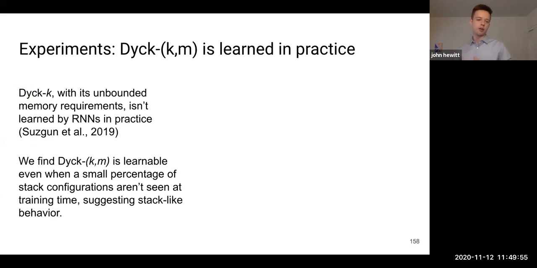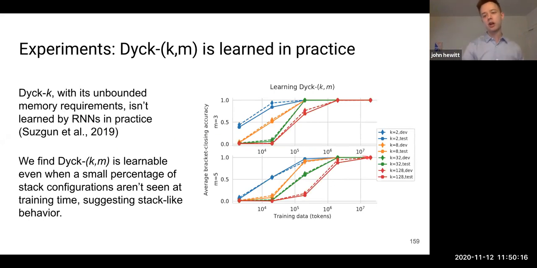We train, again, LSTMs as language models here. We define a distribution over Dyck-k,m, and then we sample from it and train LSTM language models on those samples, and then evaluate whether the probability distributions learned by the LSTM obey all the checks of understanding which brackets can be closed when. Looking at this plot here, I want you to focus on the red plot lines. We've plotted the performance. The actual metric isn't too important. It's effectively what percentage of the time, stratified across bracket distances, does the model know which bracket should be closed? It's an evaluation of the memory of the model. If it always knows which bracket should be closed next, it's managed its hierarchical memory properly.